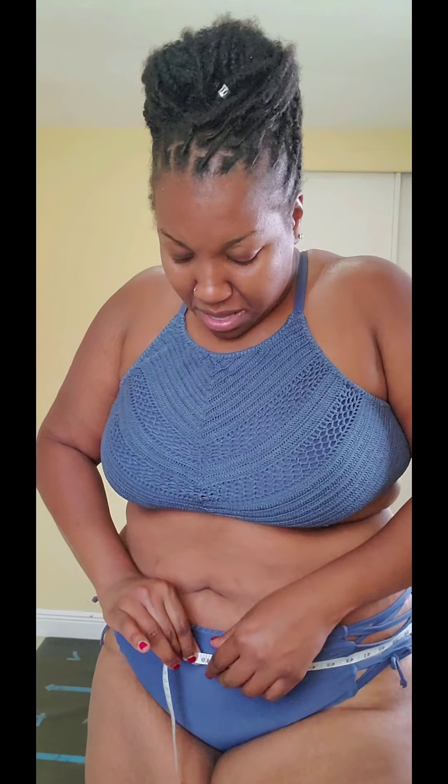Alright, hips. Last week hips were 50. Let's see what hips are looking like today. We got 49.5. Let me do it again just to be sure — can never be too sure. Hold on, that's 49.1. I'm going to put 49.1 — this is with movement. Alright, that's some love!